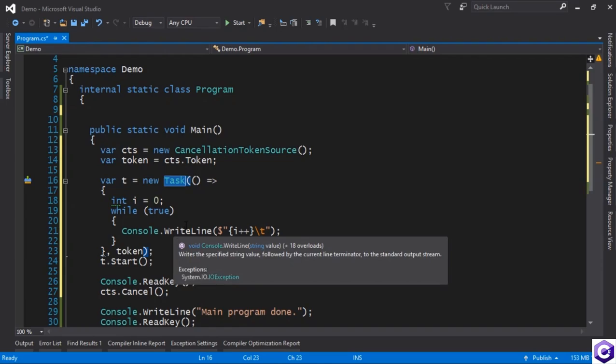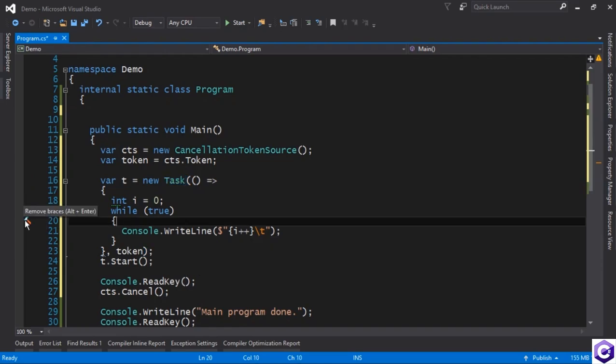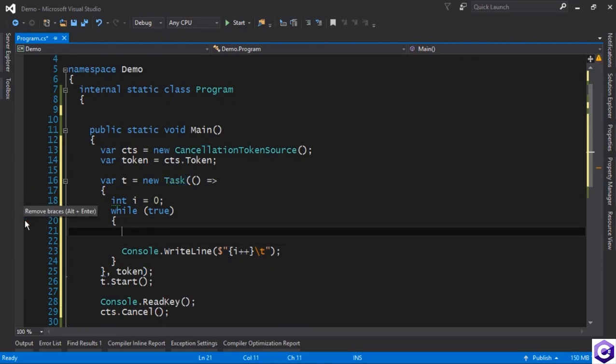So there are two ways of canceling your execution. One of these is kind of soft failure. Remember, we're in the while true loop. We can always do a break or a return, and then we're out. We're done with the task. So that's one of the ways of doing it.